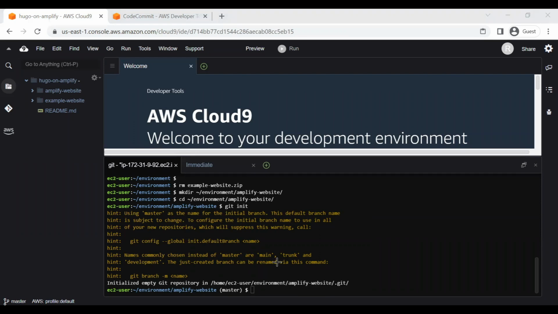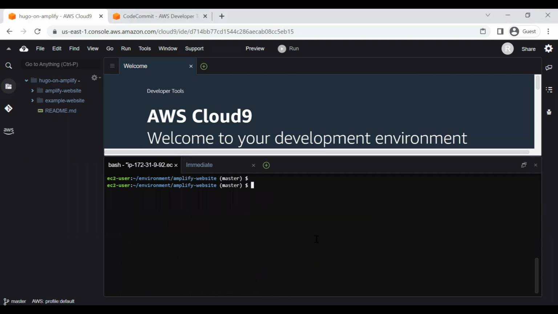Now we need to add our CodeCommit repository as an origin to this particular folder. Here you need to give the region where you have deployed your CodeCommit repository, and this needs to be your CodeCommit repository name.